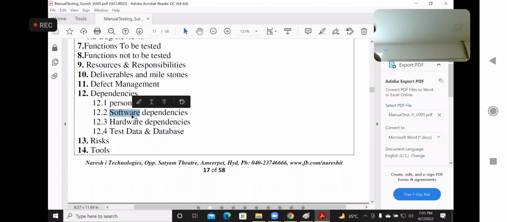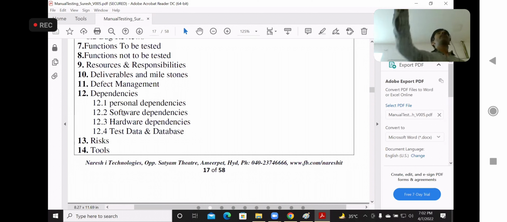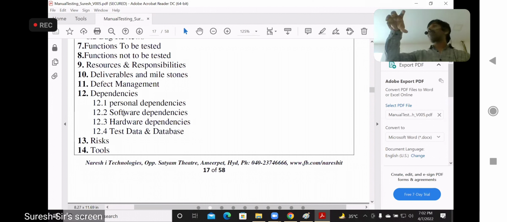So before getting started with the testing, the test lead needs to gather all this information.